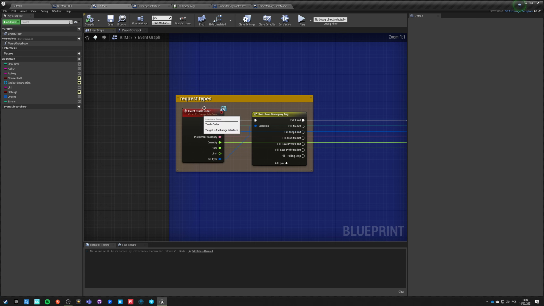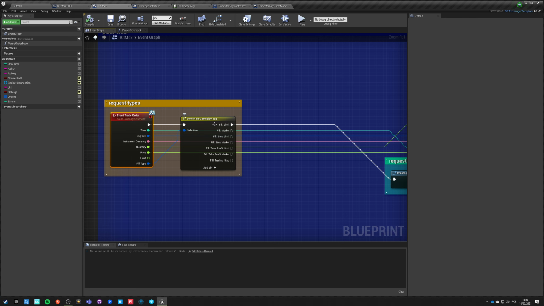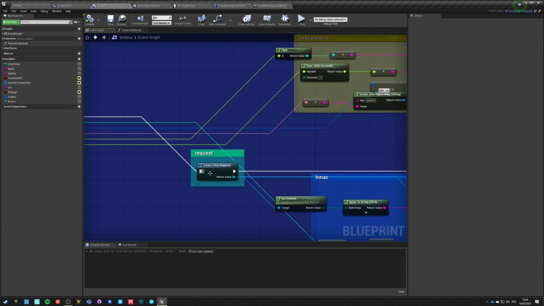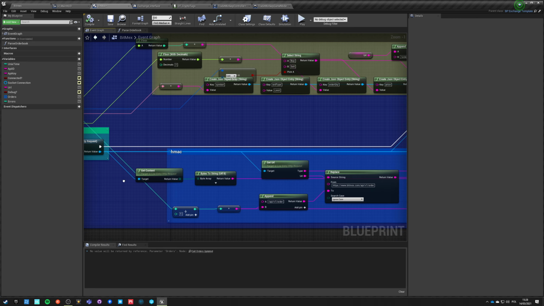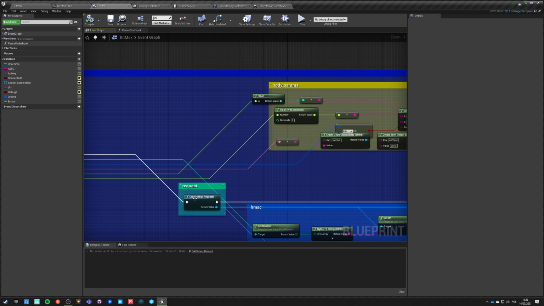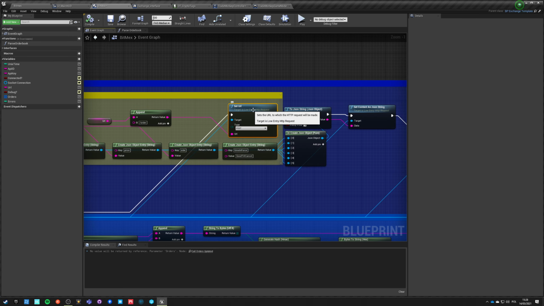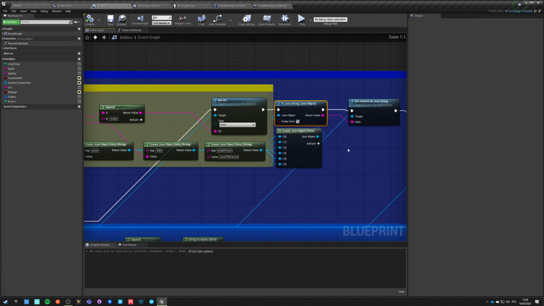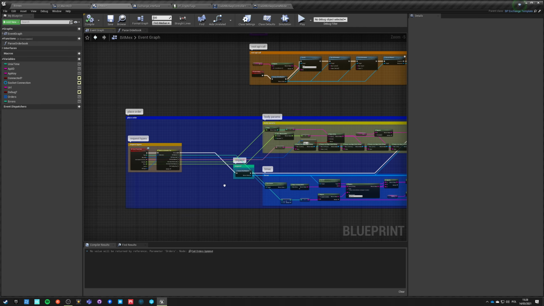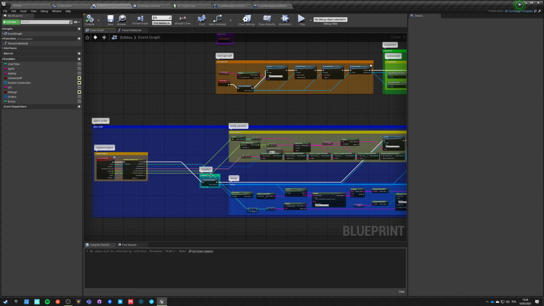And here I have an interface call that's doing a trade, and I have different trade options, but for now I'm just doing limit calls. And I'm again creating HTTP requests, and I had some problems with HTTP header arguments. So I'm actually building a JSON string by creating a JSON object, pure JSON object, again from the plugin. So it seems like I'm doing a lot in blueprints, but actually I'm doing a lot in blueprints exposed functions from a plugin. So the actual logic running here is being run in the C++.